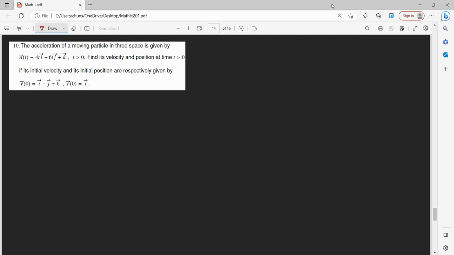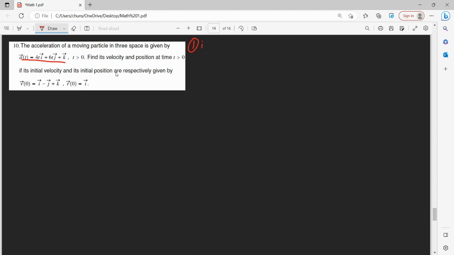So to start this question off, the first thing that we will need to do is to integrate our acceleration to get velocity, right? Because we are working backwards. So we want to find the indefinite integral. And I'm pretty sure, since we're not given any value for t, then we want to keep this in terms of t. So we're not actually going to get a real number answer. I think it's going to stay in terms of t. So what is that going to look like?